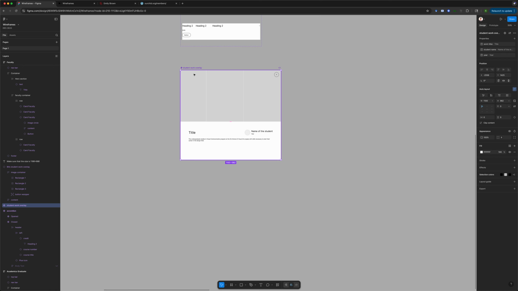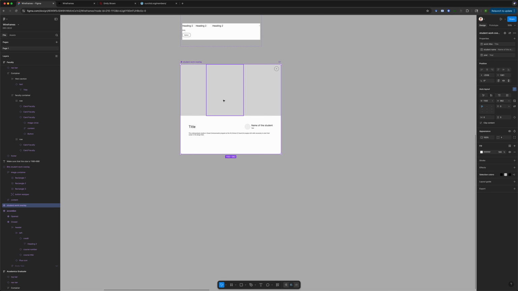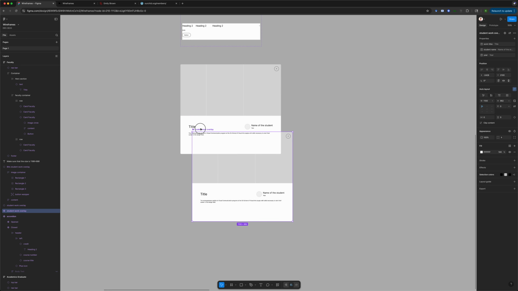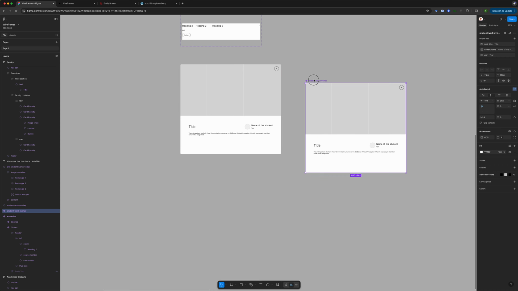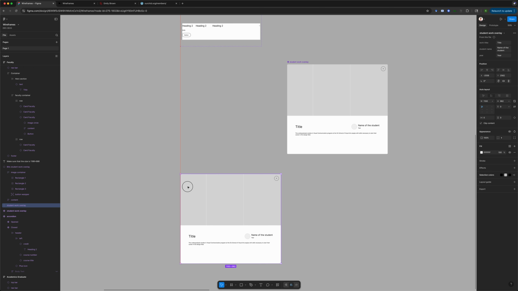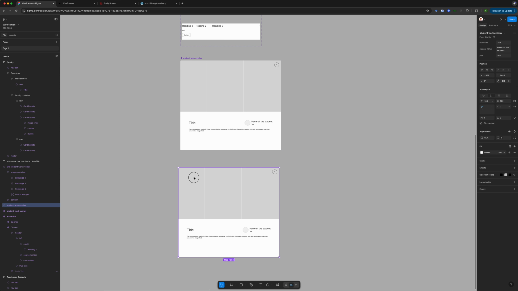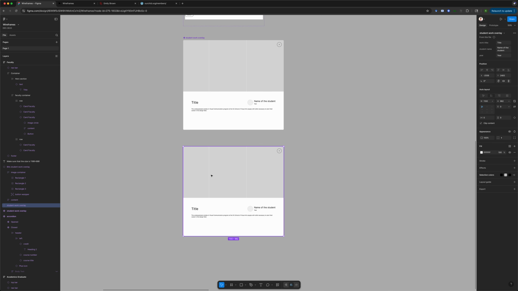Just like what we did with the student work card, we can also do the same thing with the overlay, right? So I created the instance of the student work overlay.